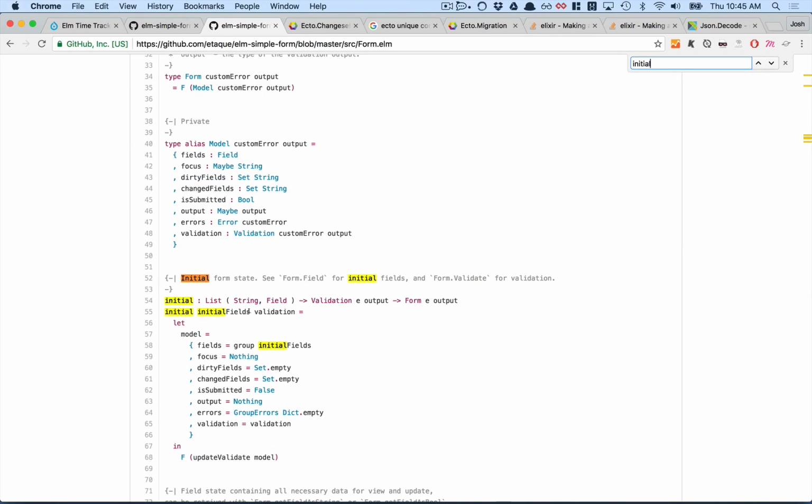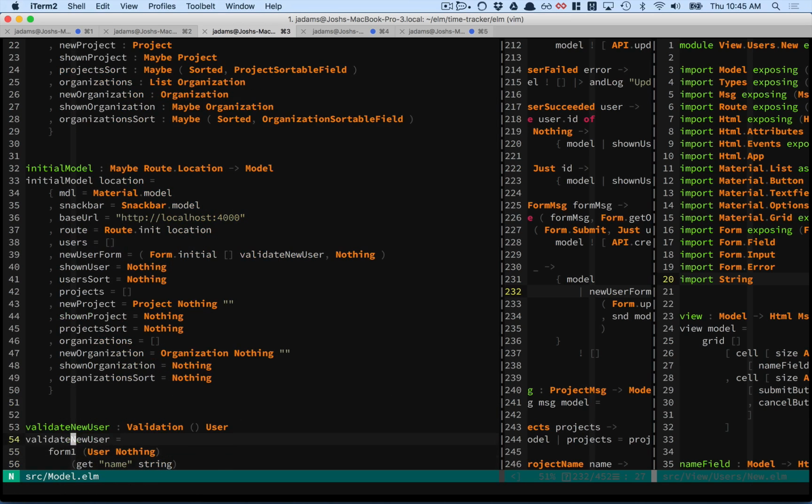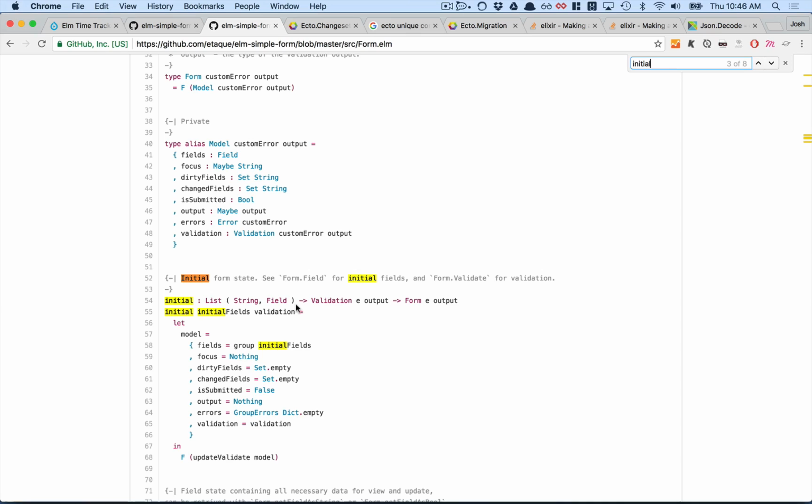List of string field, where those are the initial fields. Okay, so you can give it initial fields. Why do I even want to? I don't actually know. And then you get the validation. So I have some validation. Okay. Oh, there we go. Okay. Yay, because decoders. Yeah, and all that says is the validation, and this is the parameter for custom error, which is the only thing in the ADT that has a type parameter.